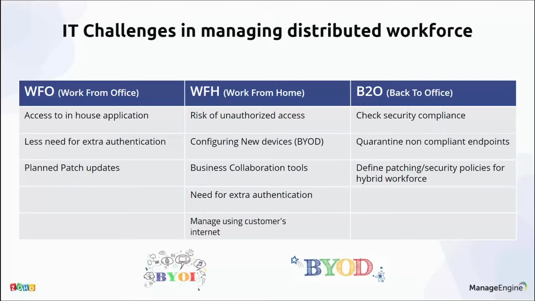And let's say these users are coming back to the office, and before even having their endpoints connect to your network, you might want to pre-check some of the important things: whether the machine has the proper antivirus installed, whether it is up to date, whether it's restricting any application, whether the user has any unauthorized application, and whether the machine is completely patched. These are the common IT challenges that you might face in this pandemic situation.